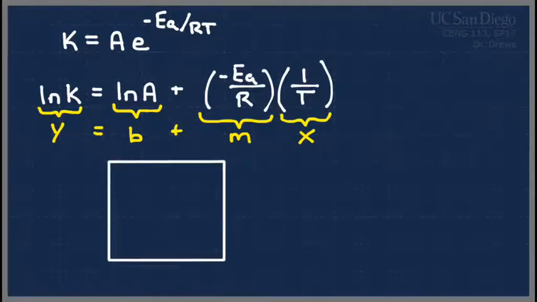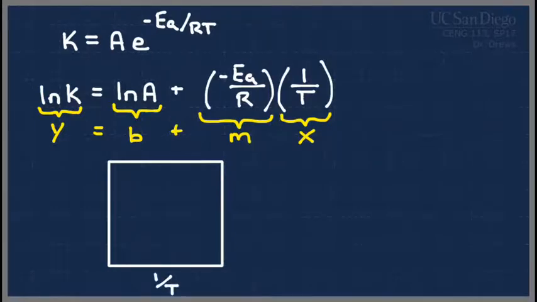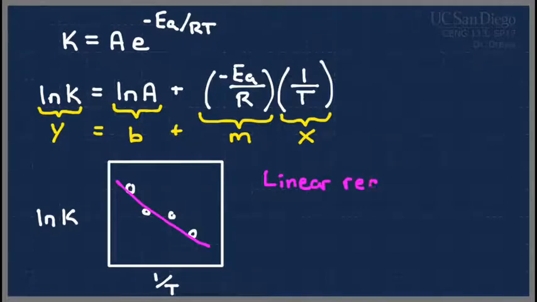So you can make plots that look like this, where the x-axis is 1 over T, the y-axis is ln of K, and you can get data from some sort of an experimental system, which you will get in your 176 class. We can measure rate constants in there for a degradation reaction. The slope and the intercept of that line of best fit through your data points is related to A and EA by that expression up at the top. So the process that's being done there to make that purple line is called linear regression.